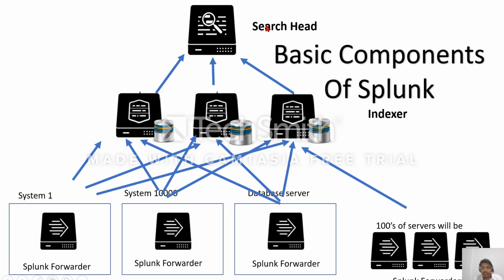Another component is the search head. As the name says, it searches the data from the indexers, and it shows the reports and dashboards at the search head level. Why are there multiple components? Because when you have huge data, a single machine cannot perform all three jobs. So you need an agent to collect and send the data, an indexer to process and store the data, and a search head to visualize it, create alerts, and create security use cases. Everything can happen on the search head.